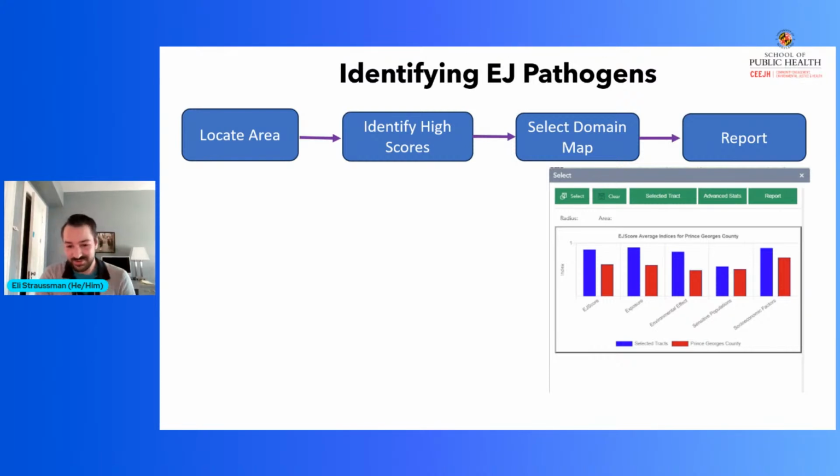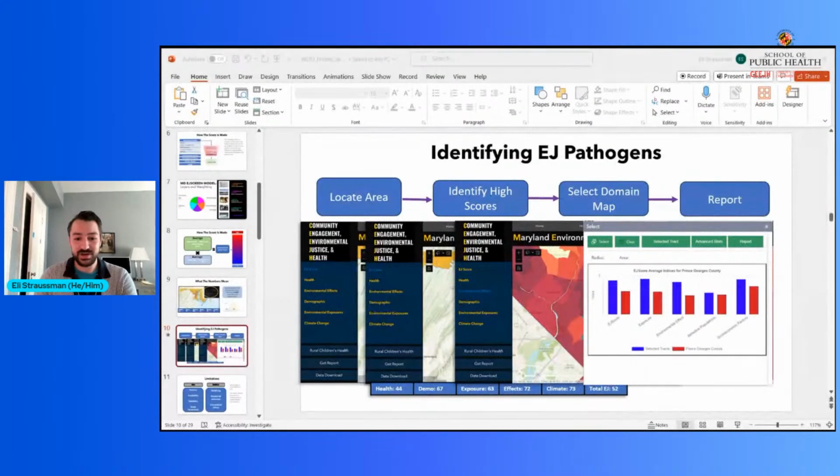Now, this is not what the report is going to look like. Again, server things, although it is pretty similar. The only difference is that it shows the difference in indices between that tract and every other tract, right? So it'll show you whether or not, statistically speaking, these numbers are beyond the pale. So I'm going to go ahead and transition into the actual website just so I can demonstrate what that looks like.